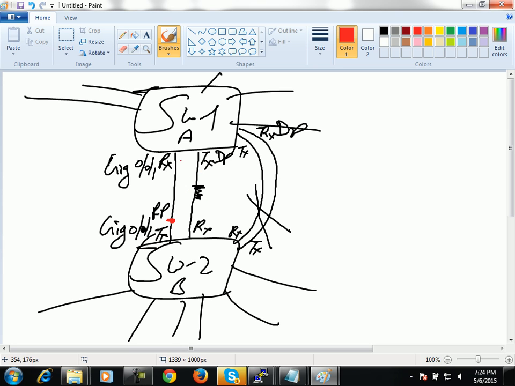Now, switch 1 was the root bridge, that is why both interfaces will become DP here. That's why I have configured DP here, and this is also DP. Here it has become, let's say, RP, and this is in blocking state. Fine, okay. Any problem? No. Now, at the end of switch 2, there is a problem in TX. Okay. So it will keep receiving BPDUs on RP? Yeah, because this is fine. There is no problem on RX. This is RX, you understand? On the receiving wire, there is no problem, so it will keep receiving BPDUs, so it will remain as RP.